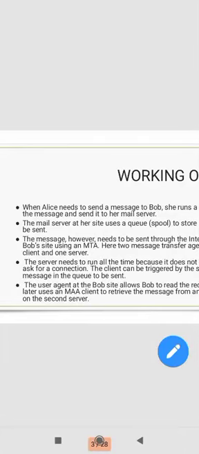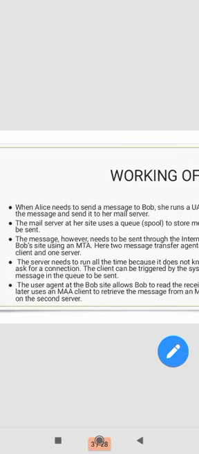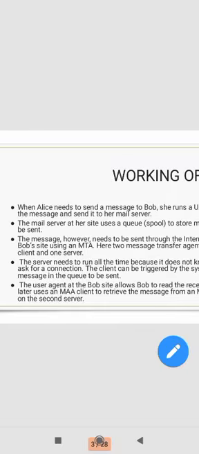So, the working of email. I need to send a message to you. How will I send it? First, the mail server uses a queue to store messages waiting to be sent. In the email, we have seen inbox, all mail, drafts, and sent items. Whatever we are sending will be stored in sent items.